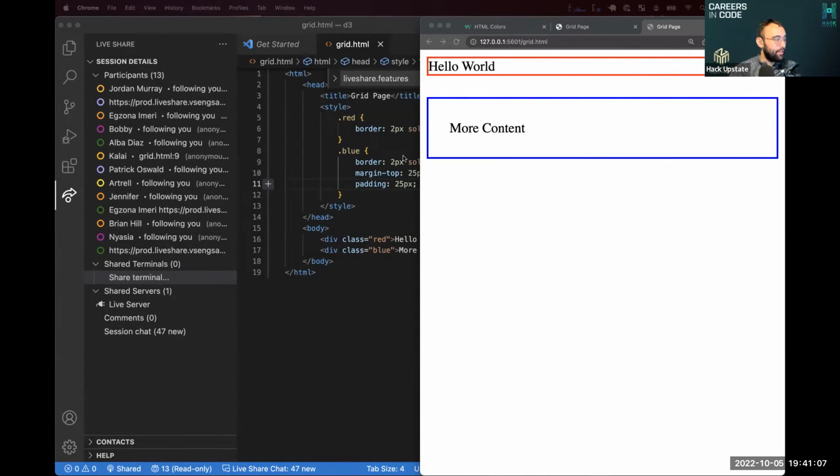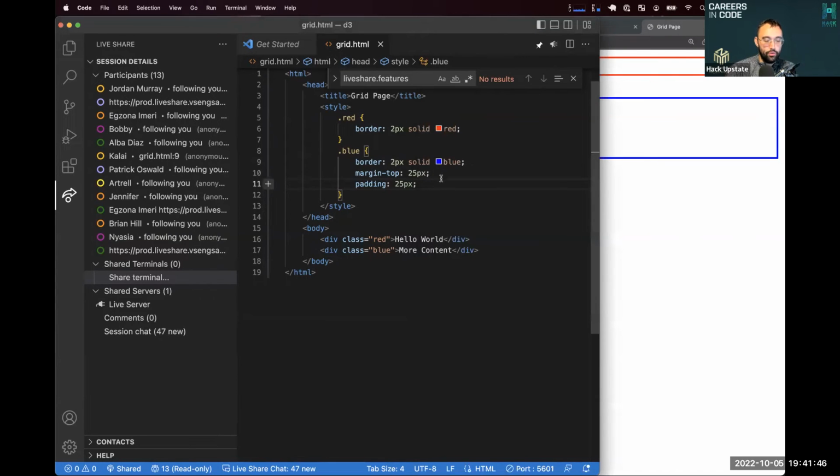Okay. So another thing that I want to just touch on briefly, normally we don't use height and width properties on anything other than images, because what the browser is going to do is it's going to calculate how much space it needs for the margin, for the padding, for the border, and for the content itself. And it's going to figure out all of the width and the height for us. But sometimes we want to override that. We want to say, hey, I know that this box only needs to take up a certain number of pixels, but I actually want that box to be a little bit bigger for whatever reason.